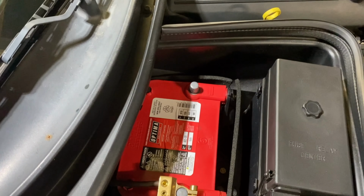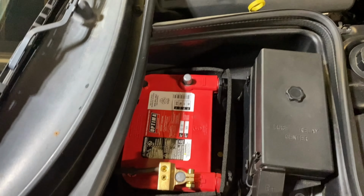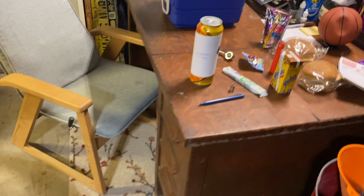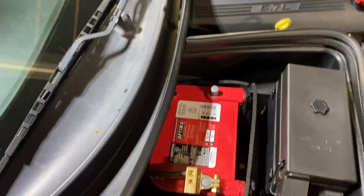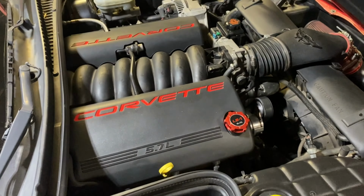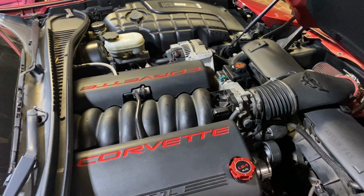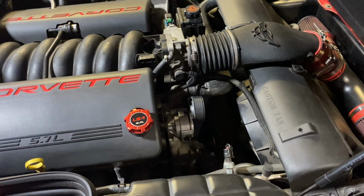But we're just going to let the battery sit off. And supposedly, magically, by letting that battery be unconnected for 10 minutes, maybe, it's supposed to reset that light. So we're going to give that a shot. And we're going to clean up the engine because it's filthy. It's been in the shop. You can see a bunch of shiny new parts on there.